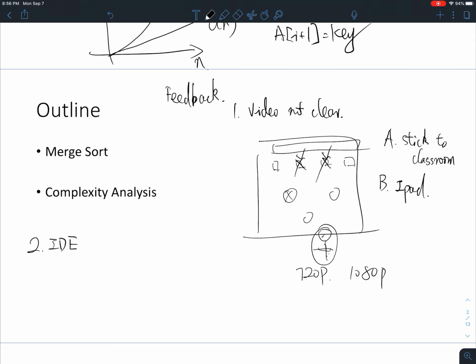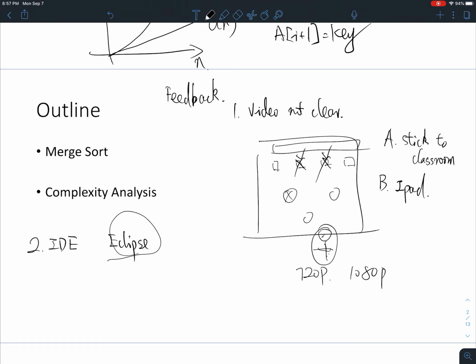As I mentioned in the last lecture, or also in the video lecture, I don't require you to use any IDE, but personally I recommend Eclipse because it provides very useful debugging tools, and also I'm pretty familiar with this IDE. I have been using it for more than, let me see, how many years? Probably 12 or 13 years.